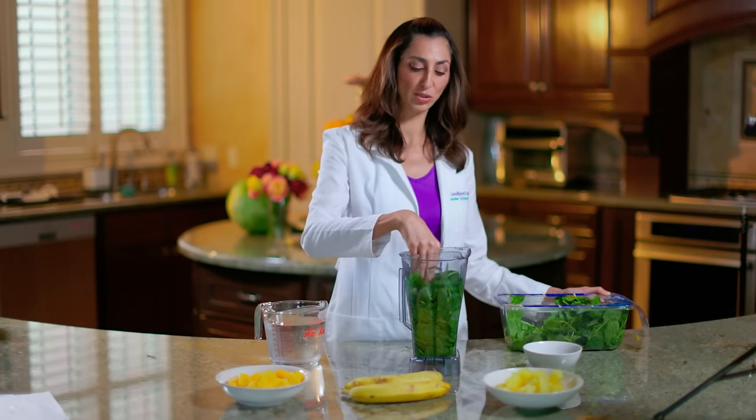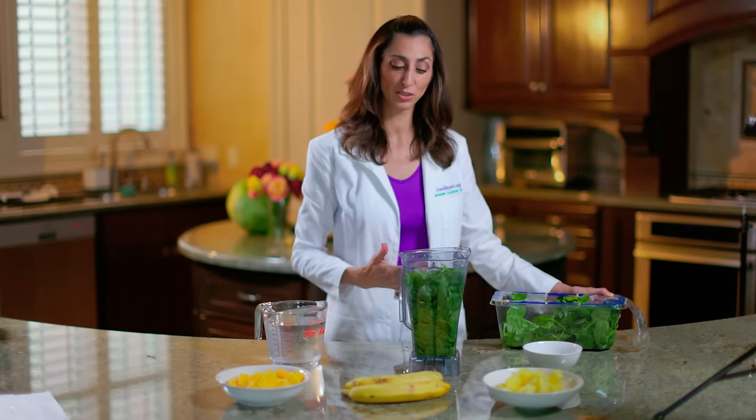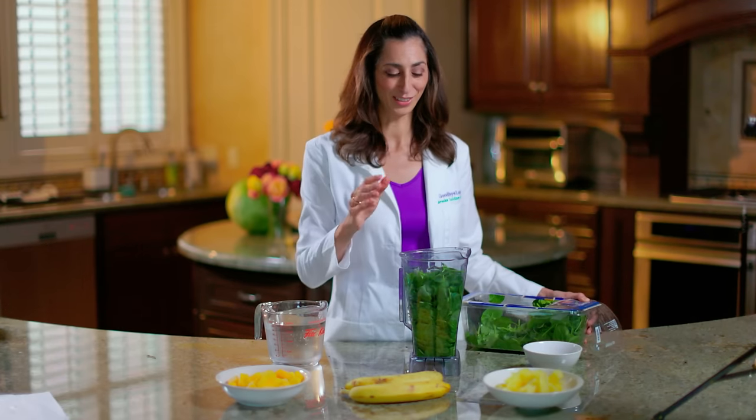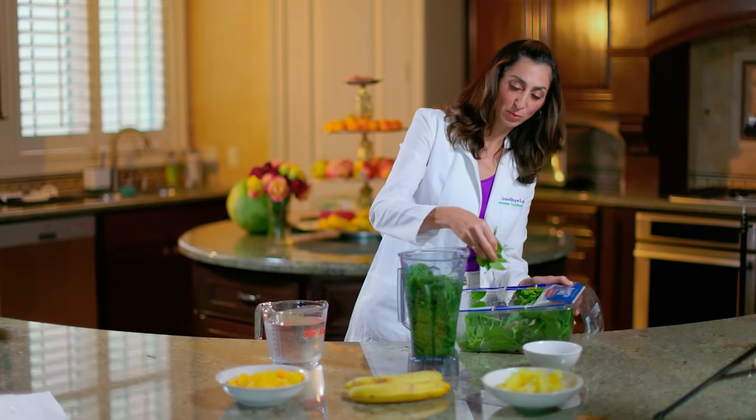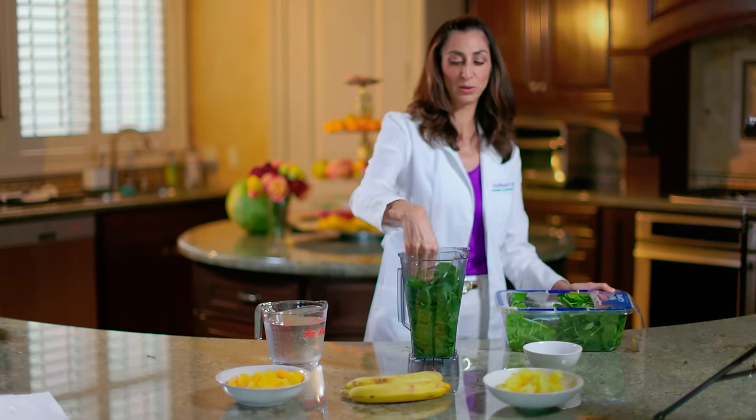If you are afraid of spinach, or if you're someone that happens to have one of those rare reactions to oxalate, it's extremely rare, but it happens, or if you've had gastric bypass or some other issue that makes you more sensitive, or if you have kidney failure and you can't have high potassium foods, I've helped people get off the transplant list for kidney failure using this protocol, then we do take spinach out and you can use kale or cabbage or any other cruciferous vegetable. Or if you just don't believe me and you're afraid of it, use the kale, it's fine. But for this one, we are using spinach and we're gonna go about 3/4 full. So this is the ingredient we're working to get in.